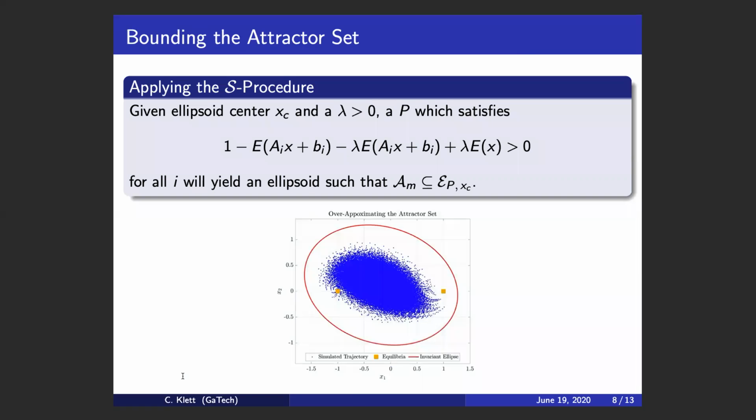We're going to take that statement and apply the S procedure, which means that we're going to look for a positive parameter lambda in order to see if there's a feasible P that satisfies this statement. The lambda in this situation enters in a non-convex manner into this statement. So usually what is done here is a line search over different values of lambda to see which gets us the best P, or the tightest P.